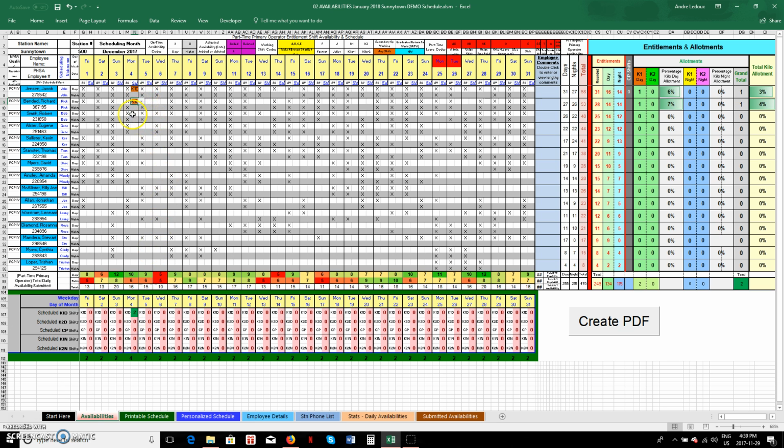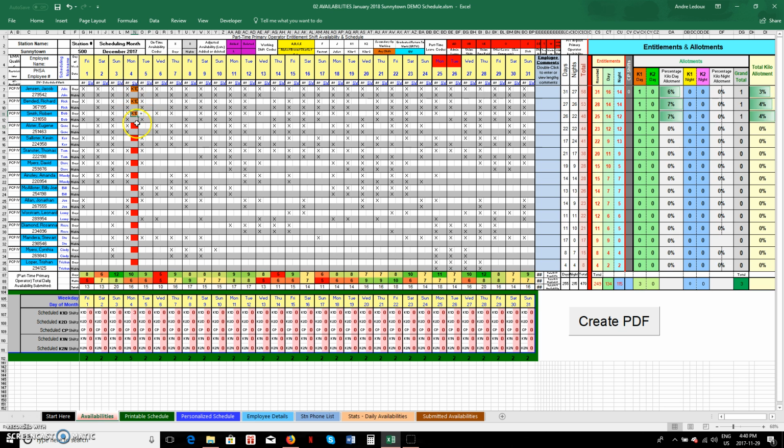If I accidentally give somebody a shift at this point, let's take a look at what happens. There we go. So it shows 3, which is incorrect. We can't put 3 people on a shift, and the entire column turns red. So this is a warning, conditional formatting, which tells you that you've given too many shifts out. And the way to get around that is just to click back in there, backspace, and it's gone. So now we're back to where it was.